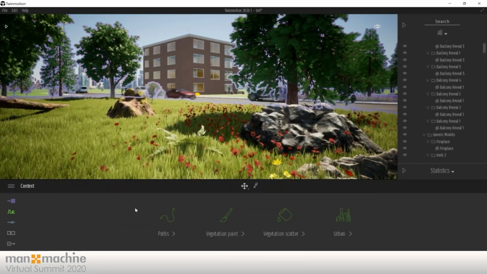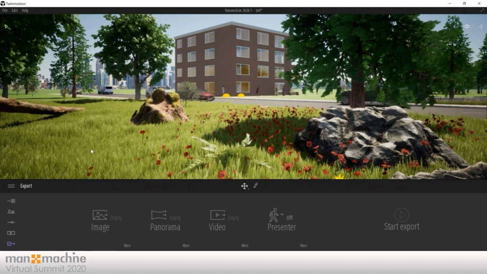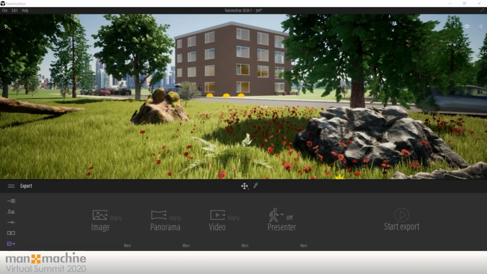What you might have noticed, if you have eagle eyes, is that I actually went back to Revit and made a change. There's a window in the background that's now missing because I deleted it in Revit and just resynchronized the model. So the ability to create this high-end visual presentation, not just quickly but also easily, gives you something that you may not otherwise have been able to do with other tools.